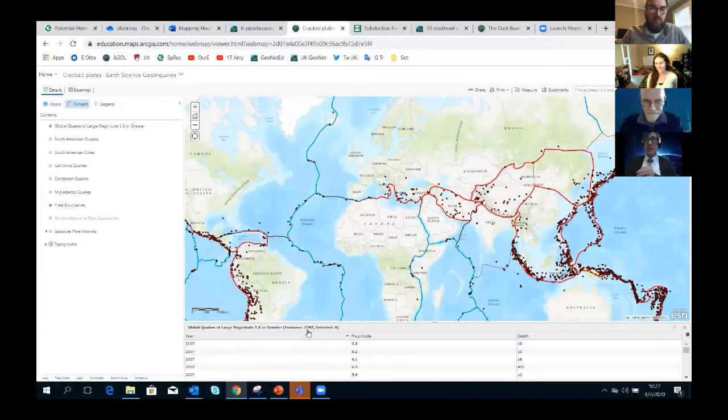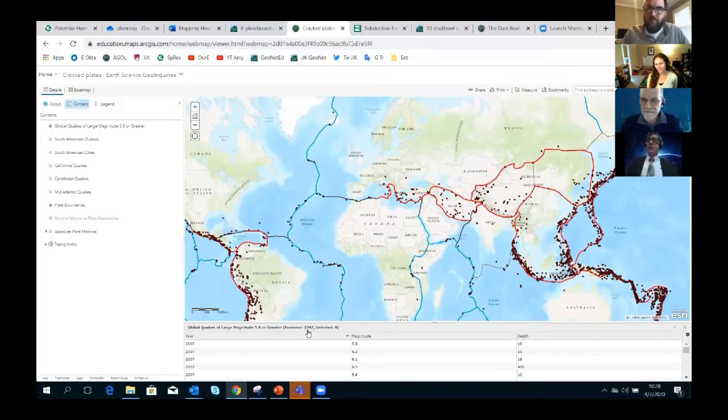2,747 features. What are features? Every single earthquake is a point on the map. So that's how many features. If you have line data, it will say the number of lines. This is points though. So a little bit of a math activity: have the students figure out, given that there's 2,747 in a 10-year span of this magnitude, how many per year? How many per month? How many per day?